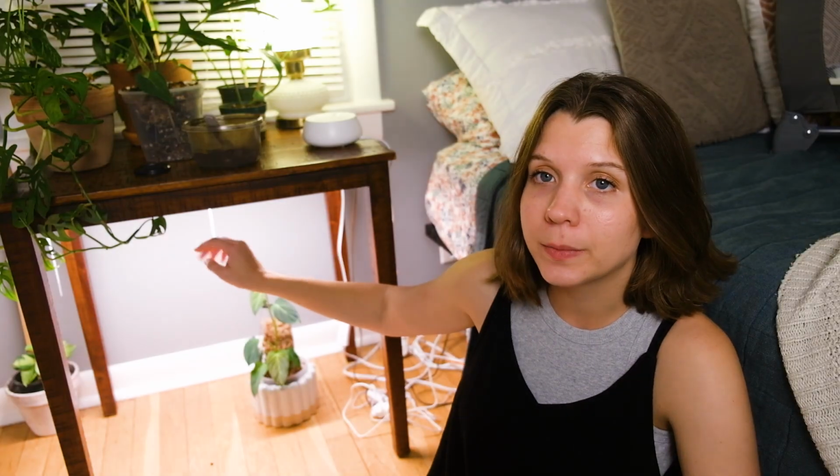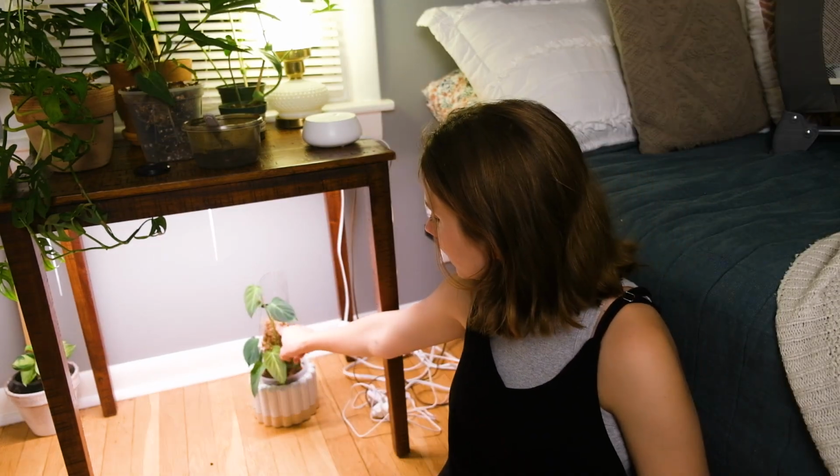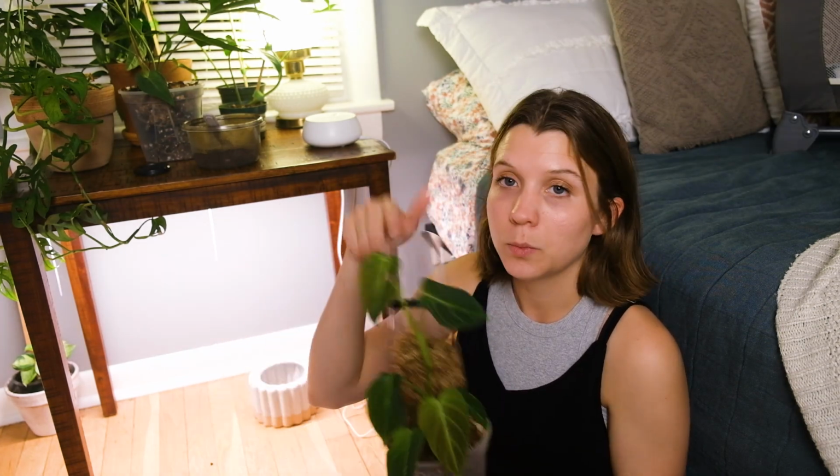Don't mind the fact that this background is a mess, which by the way, I don't think I showed you guys. I added a grow light here. I need to trim these zip ties, so don't mind that. I also have a couple other plants here normally, but I watered them today, so they are not present at the moment. But this is my Philodendron Splendid, which is definitely going to need a water as well. And I need to add more moss.